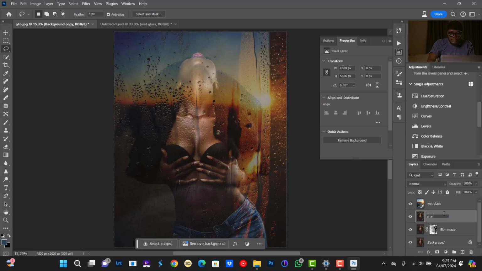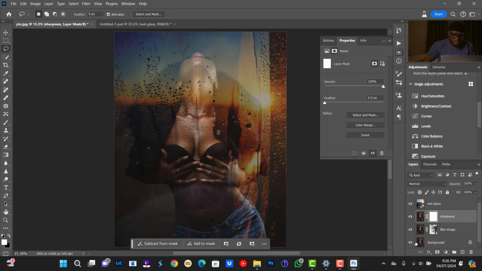So let's name this particular image sharpness. Enter. So I'm going to make a hidden mask for this one. Then I'm going to brush it over the areas I want to be in focus.